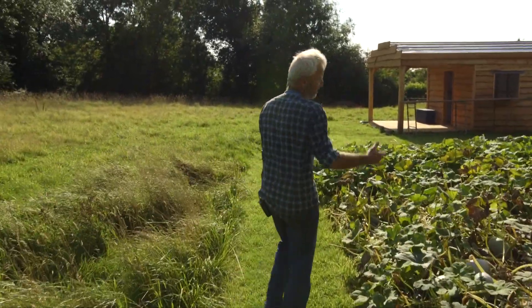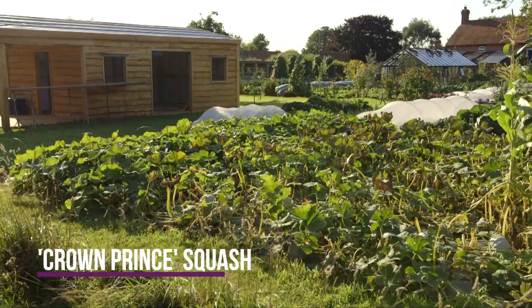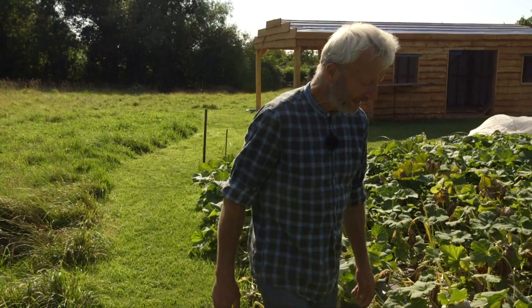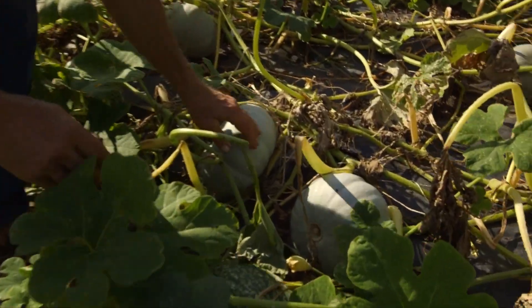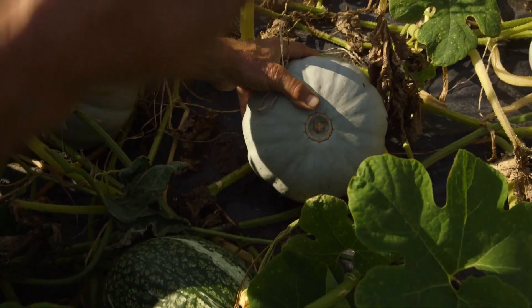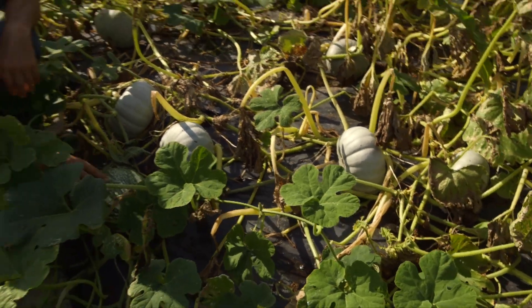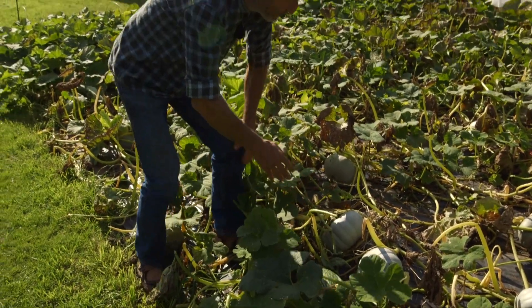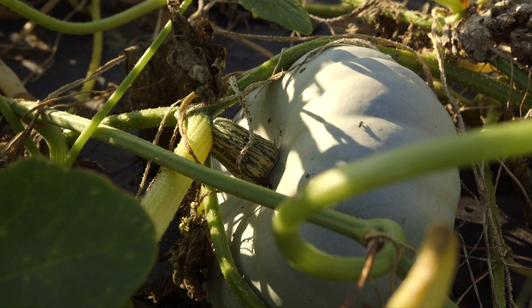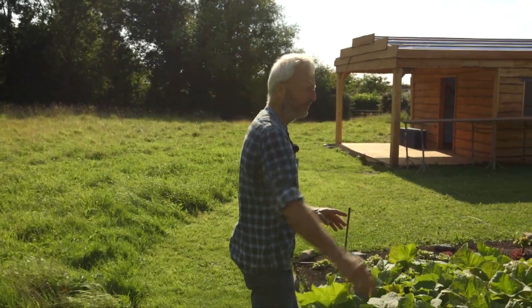And the Crown Prince squash — wow, look at that. This is 38 plants here. I would hope we get at least two or three squash from each plant, which means there could be a hundred squash here. The Crown Prince are quite big, and they are fine just sitting on the ground on the polythene — absolutely no issue with that. You don't need to put anything underneath your squashes. They have a very hard skin. They're ripe when they start to go a bit yellow and the stalk dries off. The stalk is still quite green, so there's no rush. It could even be a month, and the flavour will improve if they're left.